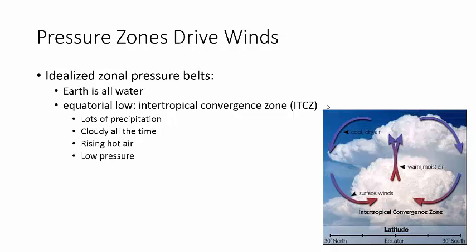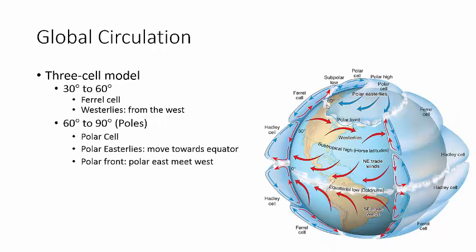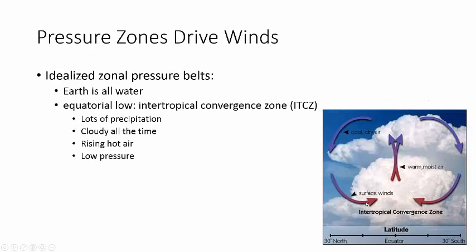So if we had the idealized world, where, again, water world, not the movie, the equatorial low is also called the ITCZ, which is the Intertropical Convergence Zone. And basically what's happening here is, well, A, it's a low. We know what lows mean, right? Bad weather. And convergence zone, because what's happening, go back to that photo here, we have the northeast trade winds coming towards the equator and the southeast trade winds coming towards the equator. So it's getting wind from both north and south.